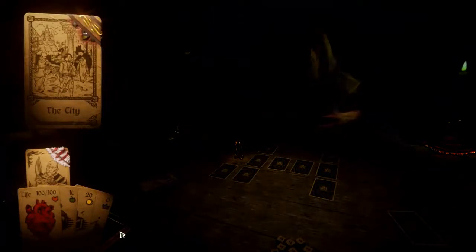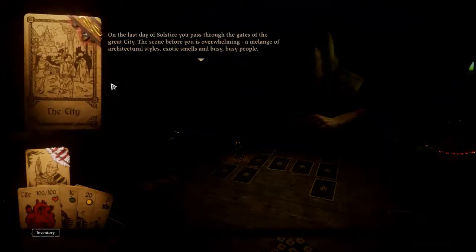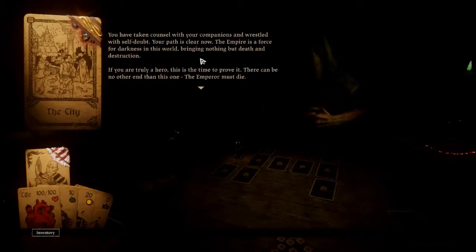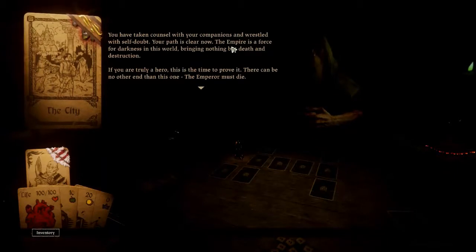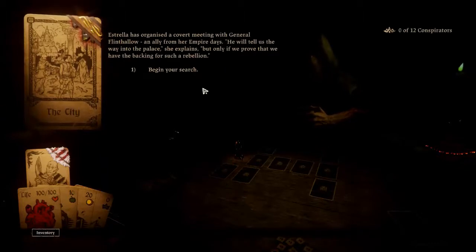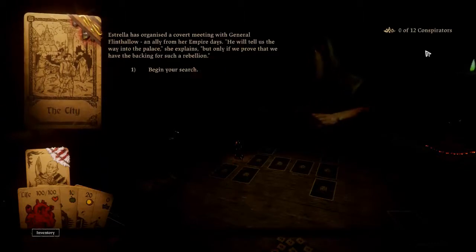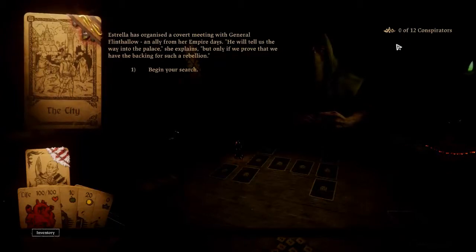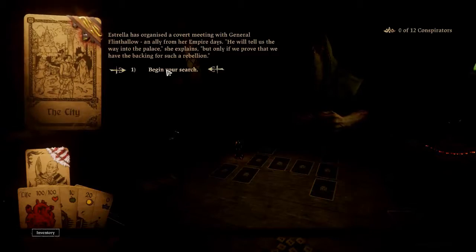Okay, so I have been through this once before. I'm going to go through the dialogue fairly quickly. The cards are set in motion. Okay, the Empire is a force for darkness. That's right. We need to gather co-conspirators to battle against the Empire. I think in the last try of this, I found 8 of them. And then I died to, I think, some Empire soldiers and an Ogre or something like that. But anyway, we need to search for them.